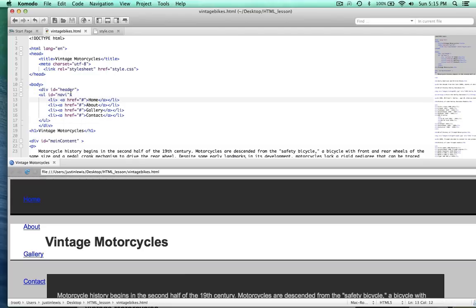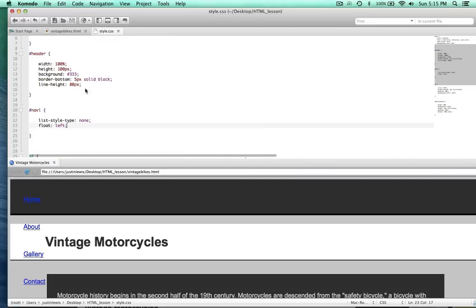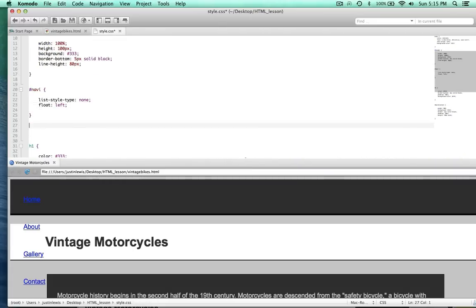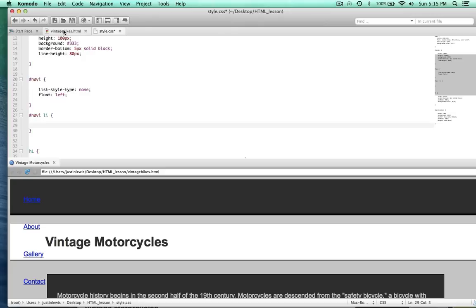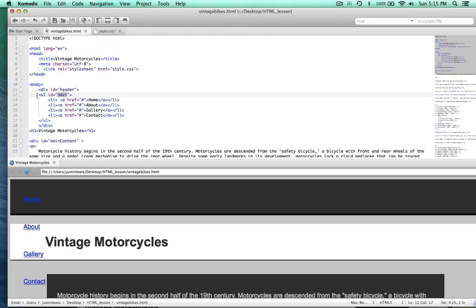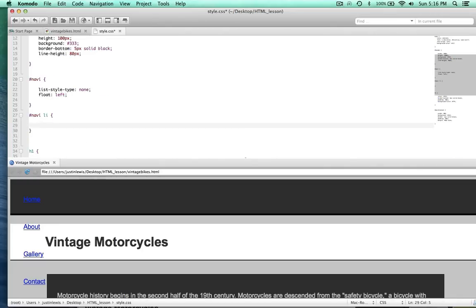Now you can actually just create another Navi, right? And then actually type in LI, okay? And we'll look at what that means right now. So here's the Navi, okay? And so we are saying that we are targeting this block. Within this block that we're targeting is our list items, okay? And so we're saying within the Navi, target this list item, okay? That's all that is. And what we're going to do now is add a little bit more styling.